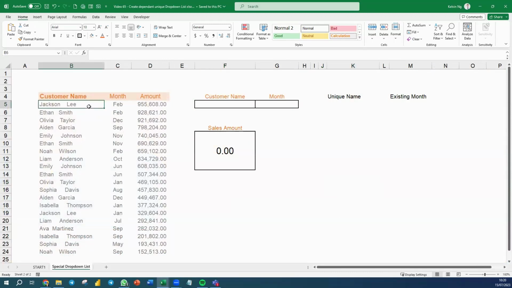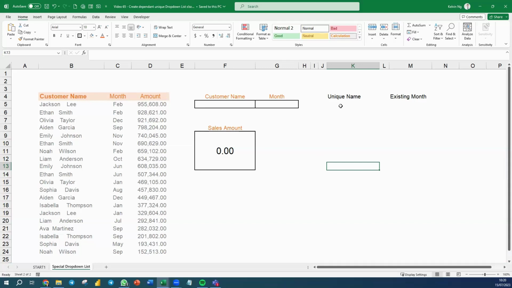Now, this is a very typical example of data which is messy. So I'm going to write up a very quick way of cleaning it up. If I want to clean up this column, I will need to use the CLEAN and the TRIM function. Let's say I want to create a unique name from here.